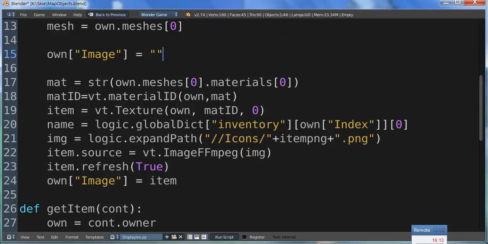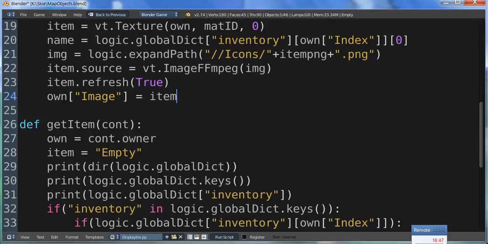because you have to take this image data here, item, and add it to a property, because properties can hold everything. And this is the way I've always done it, and it seems to be the way to do it, because the only way the texture is going to show up is if you do that. I'm not sure if you have to do it if you're using a movie, but you have to do it this way if you're using a texture.